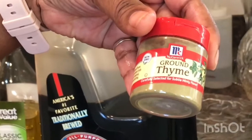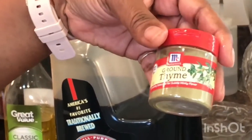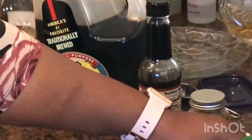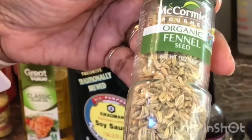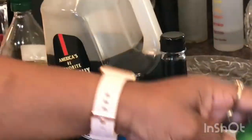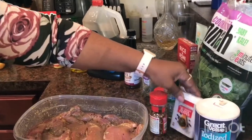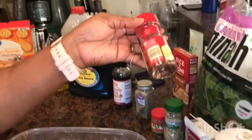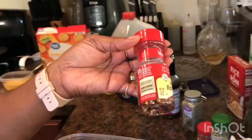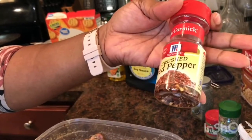Thyme. We got a 1/2 teaspoon of thyme, dried thyme. Fennel seeds, 2 teaspoons of fennel seeds. Salt and pepper. And it says a teaspoon of red pepper flakes, crushed, which is crushed red peppers.